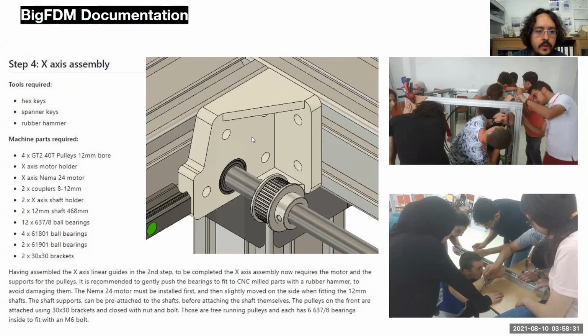So in this case, I was also still adding pictures from the CAD. And then I was having a list of tools required, machine parts required, and so on. So this documentation was way easier to see because it was directly in the wiki of the repository. So people don't have to download a PDF or can easily copy the text and copy the images and so on.